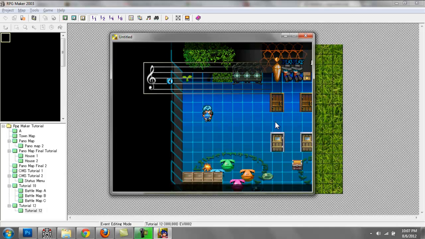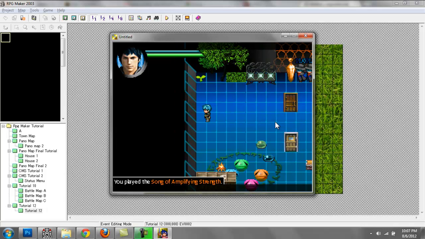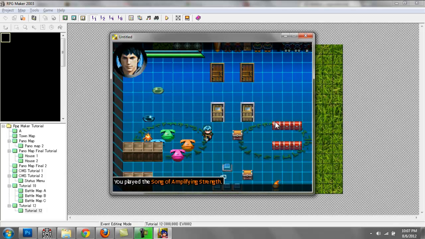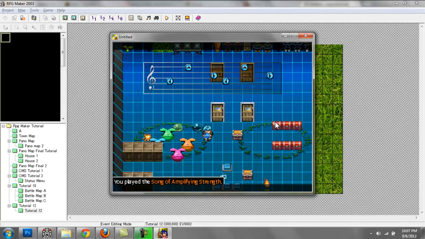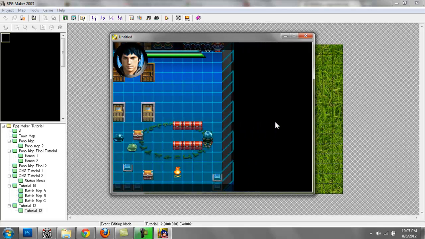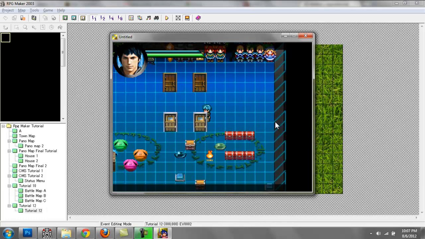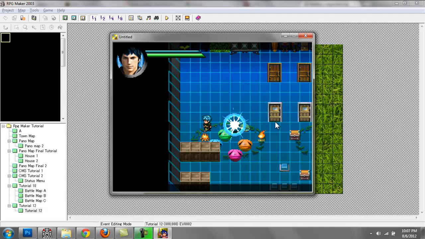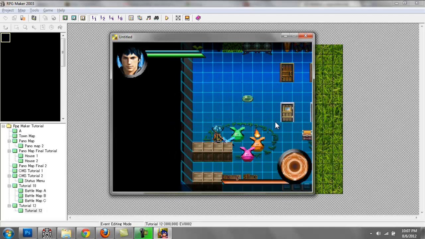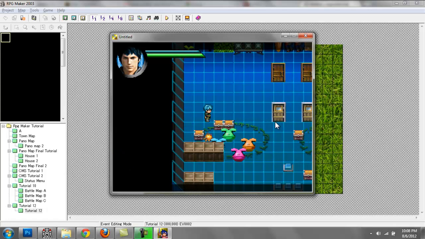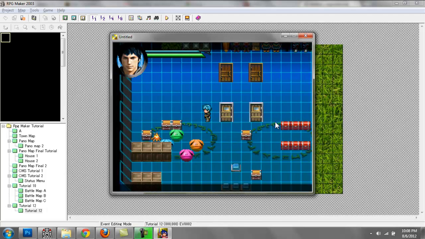Another thing I want to do is get my ocarina out and play some tunes. This particular tune being the Song of Amplifying Strength. When we play that song 3 times, we obtain the Godspeed ability, which allows us to teleport around the map, and also adds a lot more strength to our strength attribute. And let me throw a bomb their way. There we go. They're all a treasure chest now, so that saves me a little bit of trouble.